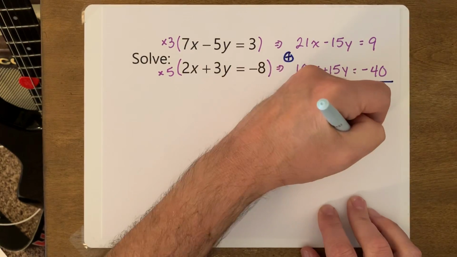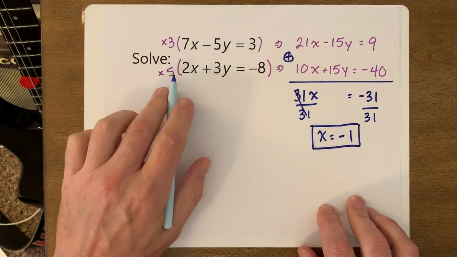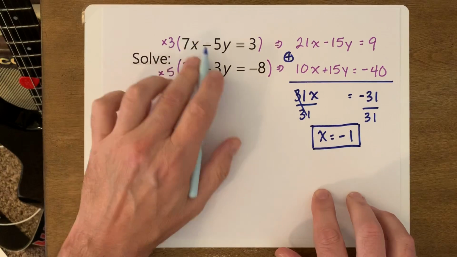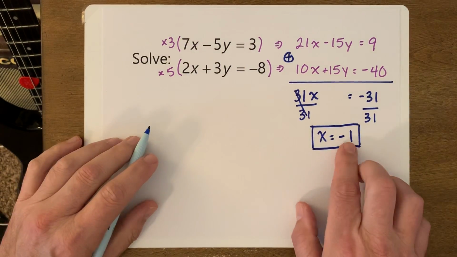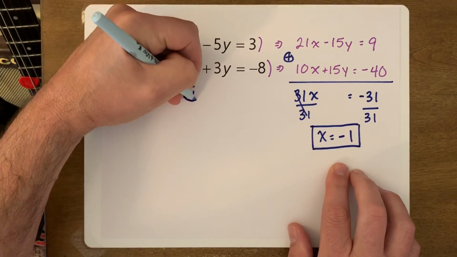Okay. So the most common mistake is people forget to distribute these numbers to everything, and then when they distribute them wrong, or they mess up their negatives and positives. Very common. So just keep track of what you're doing. So x is -1. Let's go ahead and put that right here. -1 in the bottom one this time.